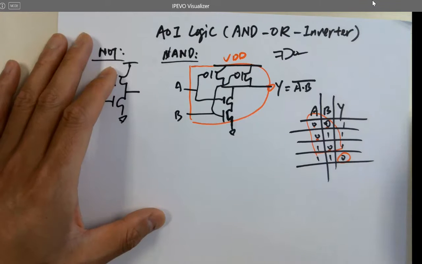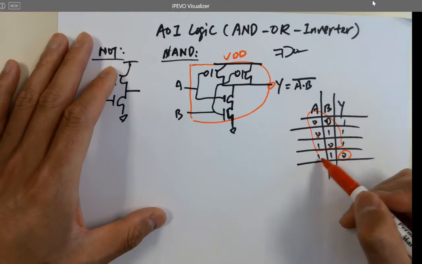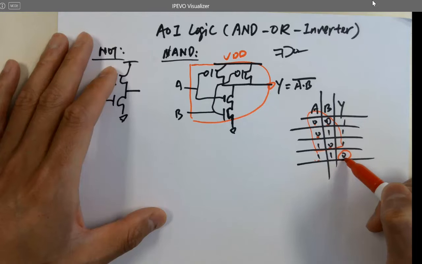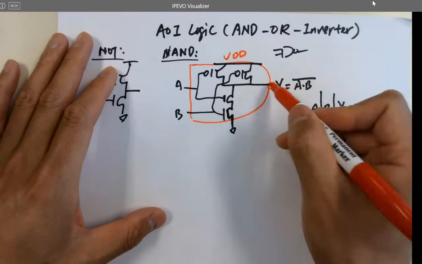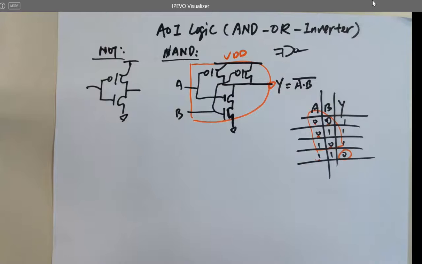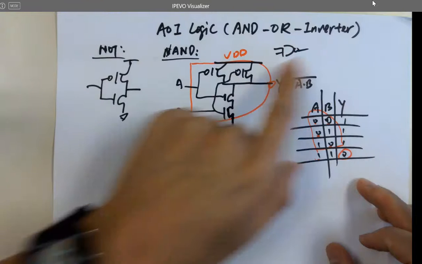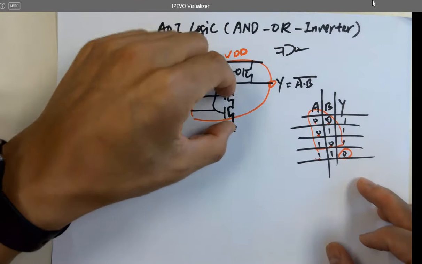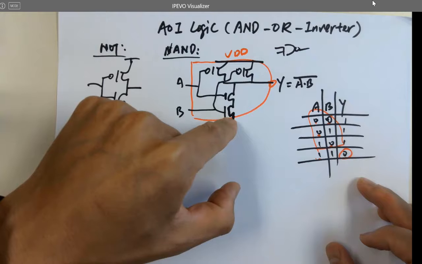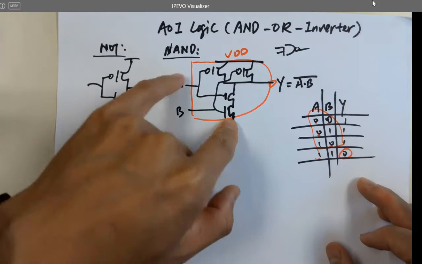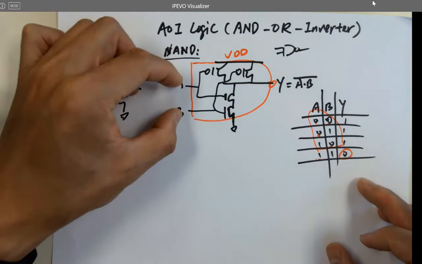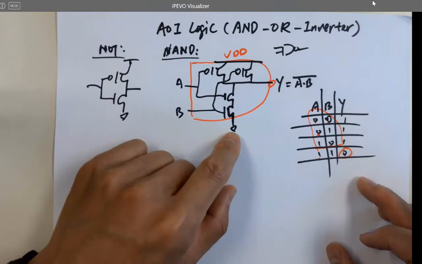And for this one, both have to be 1 in order to turn on the channel and pull it down to ground. So it sounds like they have to be in series. It's like one pipe. You have to turn on both switches in order to get water to flow in the pipe. So they're in series. 1 1 is on, however this logic is inverted. It's like an inverter, because whenever these 2 are both on, it's pulling this one to ground. So with 1 as input, yes, they are on, but the output is being pulled down to ground.